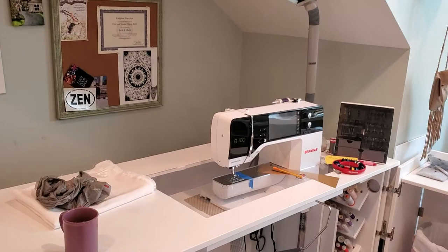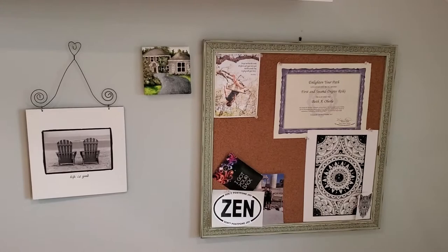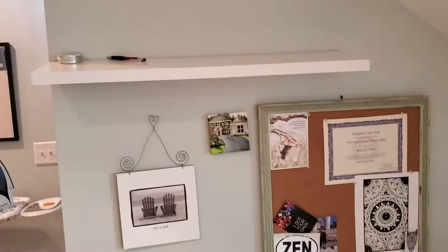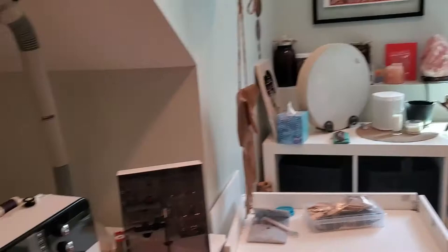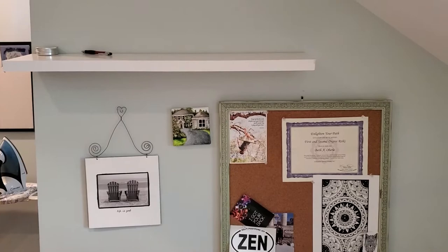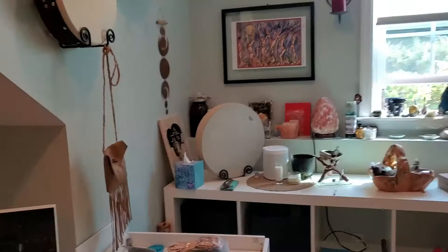This is my sewing center. It's pulled away from the wall because I had the extension up in the back — my sewing machine, my sewing table, some little inspirations, artwork, and things from friends and children. That shelf above used to be an altar space, but a certain little black and white kitten decided she liked to sit there while I was working and everything got knocked off. Her weight — she got too big for it — and I just need to repair it.